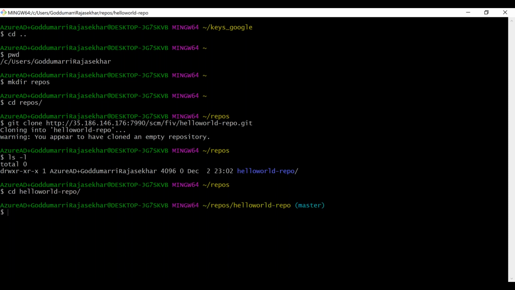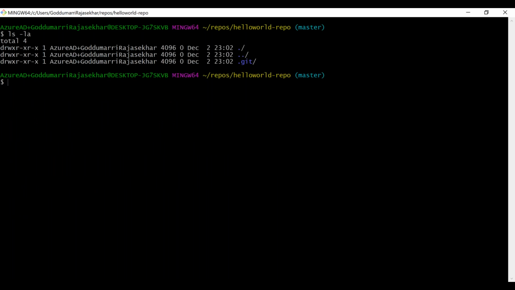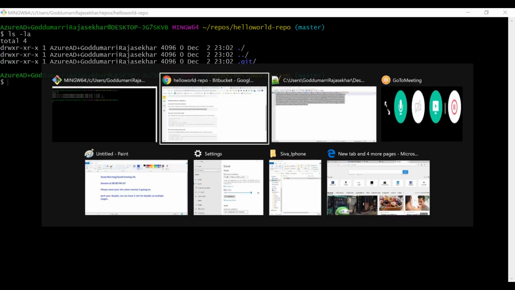CD. Now I am in the repository. You can see the .git folder is automatically created because we have cloned it. Now you can start working on this project.